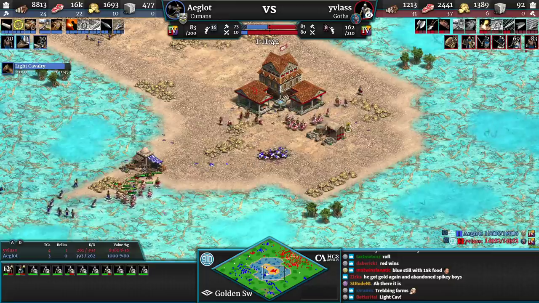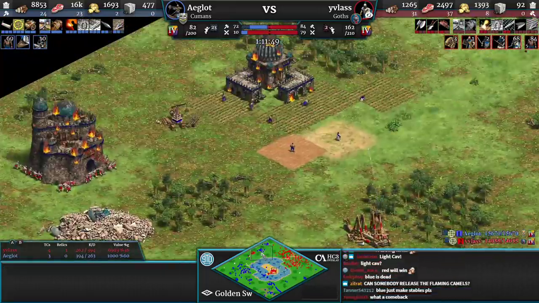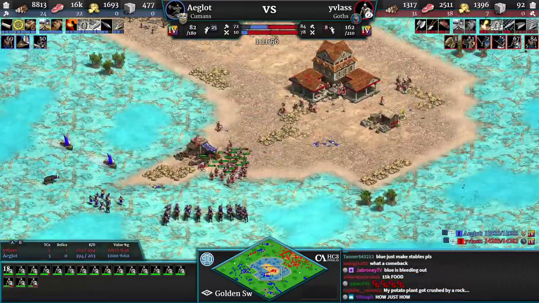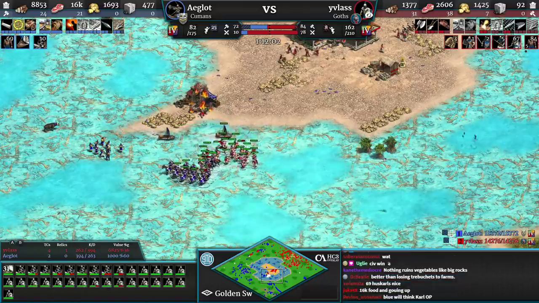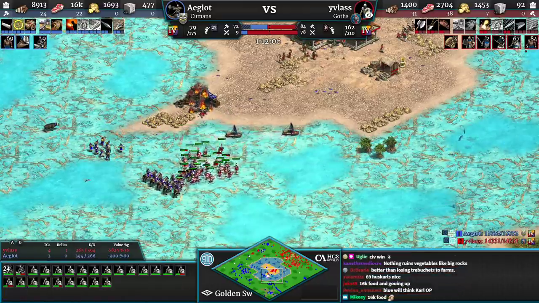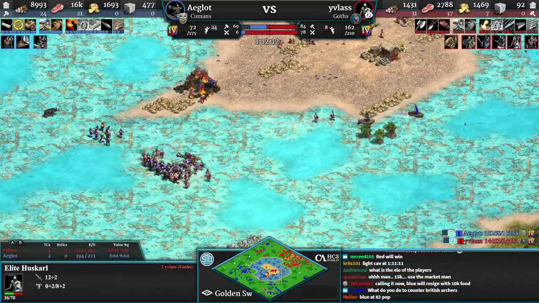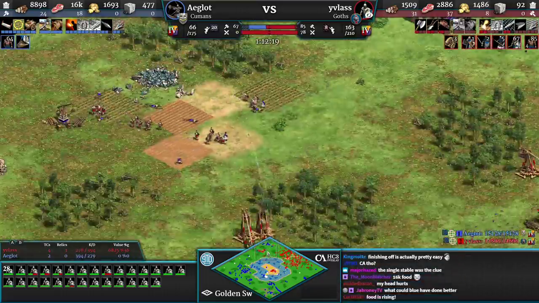I sensed it. I just sensed that Blue wasn't gonna finish off the game and that he would have a really tough time finishing it off once Red pushed out with this Goth trio. Actually, it's been a duo of Huskarls and Halbs. That's it. Man. Well, I have a lot of tips I can give both these players later.